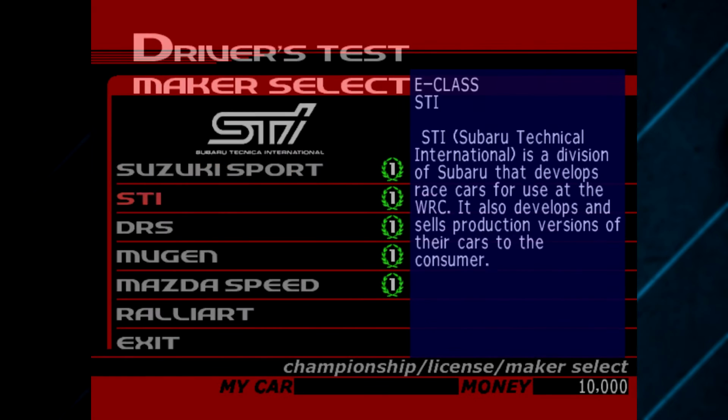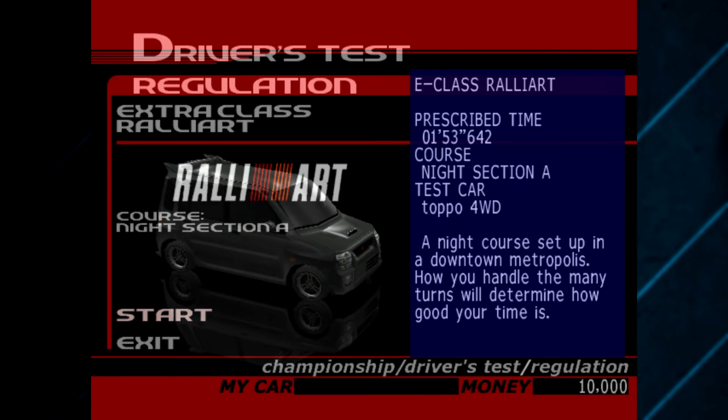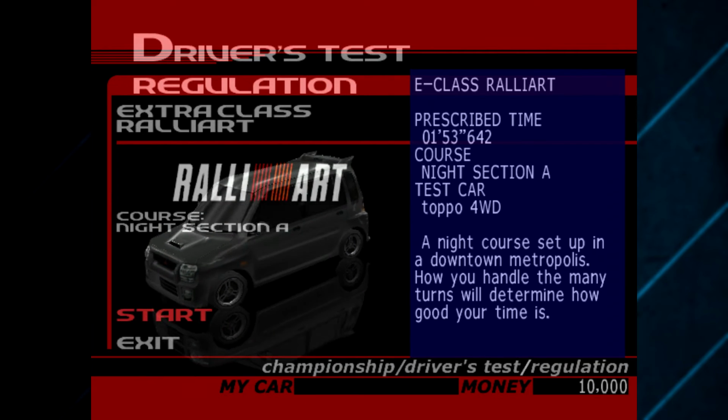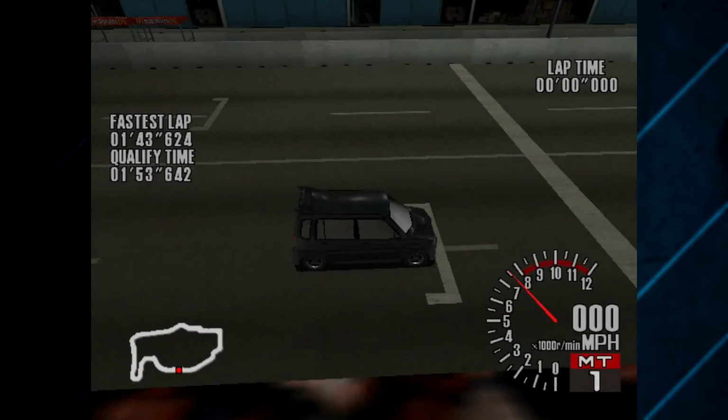And with that, we've only got one more to go here, and that is Rhetoric, which is, of course, Mitsubishi. We have the Topo. Yes, this car is called the Topo. At Night Section A, so it's actually on a night track. Because, you know, why else would it be called Night Section, right? So, with that, let's get right into it.